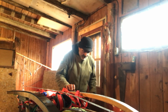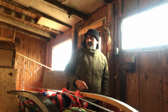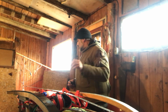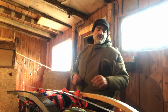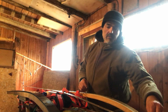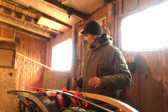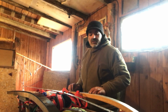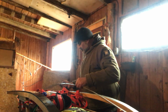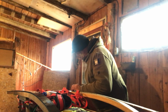The runner plastic that I got from Comatic in Ottawa, Canada, already had the holes drilled in the appropriate spot, so it was easy to attach. So yeah, I'm going to do the sanding, the filing and some cleaning up on this. I don't know if I'm going to be able to do a whole video on it, but we'll make an attempt.